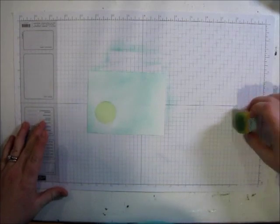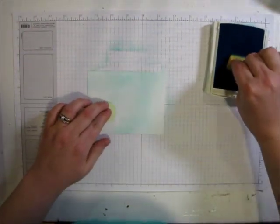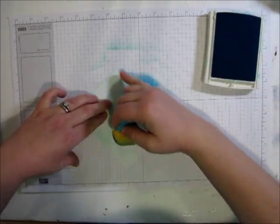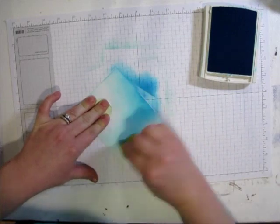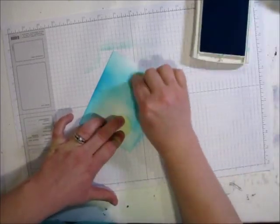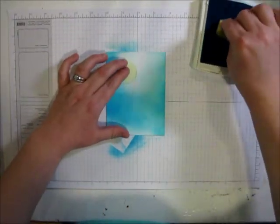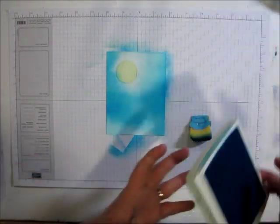Okay, so now I'm done with the Pool Party ink, and next I'm going to use Tempting Turquoise and just do the same thing. And this one you really want to start off the edge because it's a lot darker of a color than the Pool Party. I'm trying to make the bottom and this side darker than the rest of it. Okay, I'm happy with that.